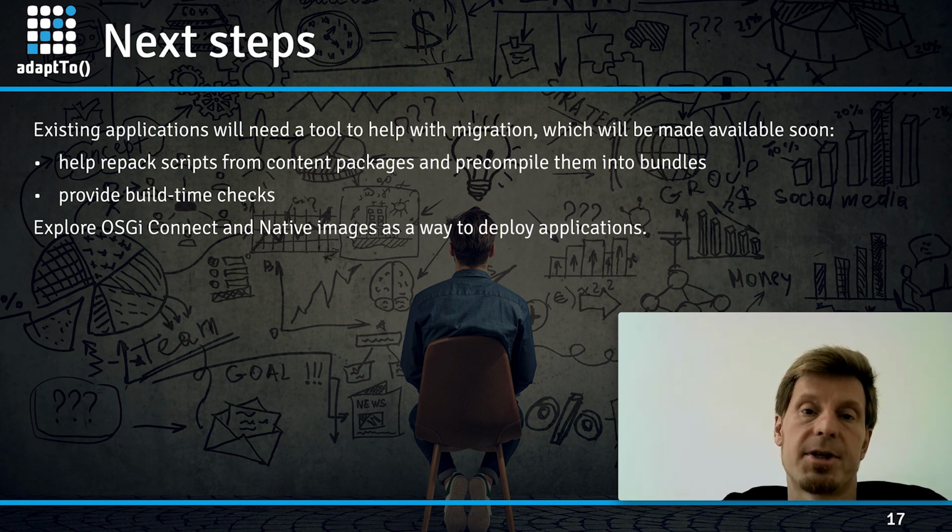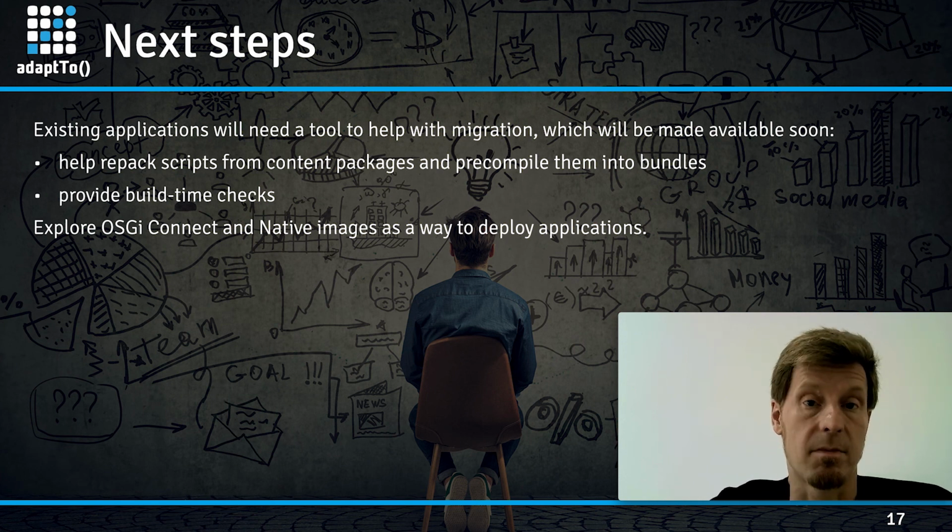We have a sub-project in Felix called Atomos, mostly done by Thomas Watson from IBM and Equinox fame, which helps as a bridge between the worlds and has example projects on how to compile an OSGi application with Felix or Equinox to native code. So we want to try going down that route and compile Sling and bundled scripts into native executables, which hopefully will help with startup time even more and reduce resource consumption.